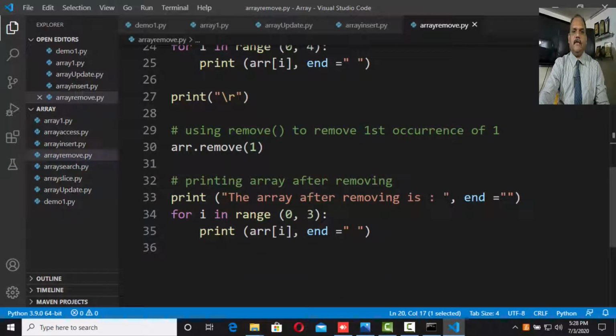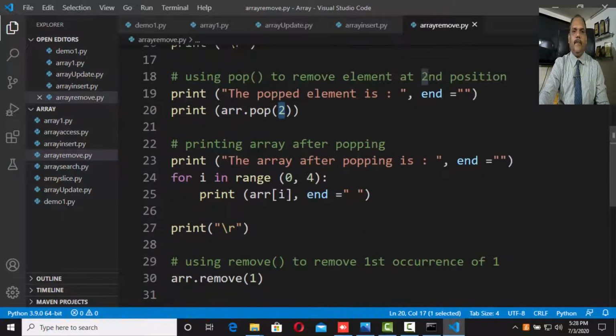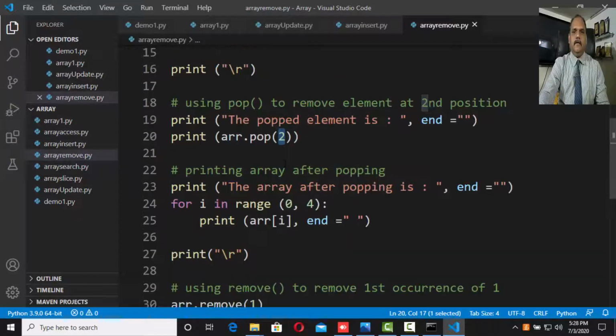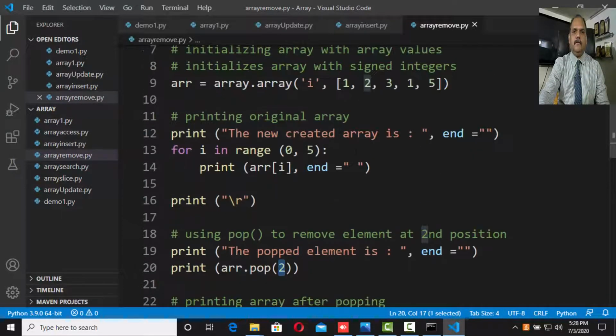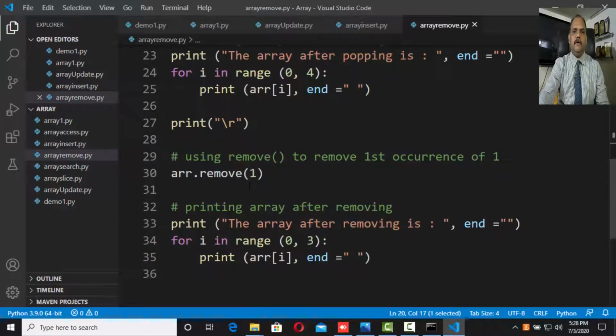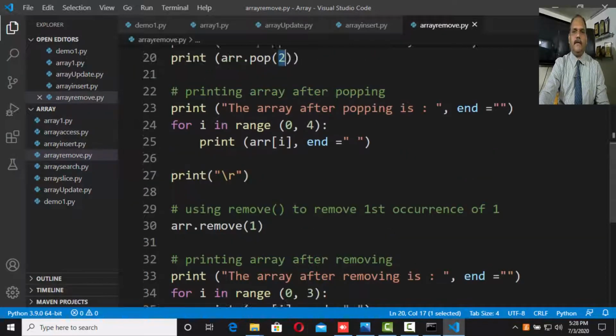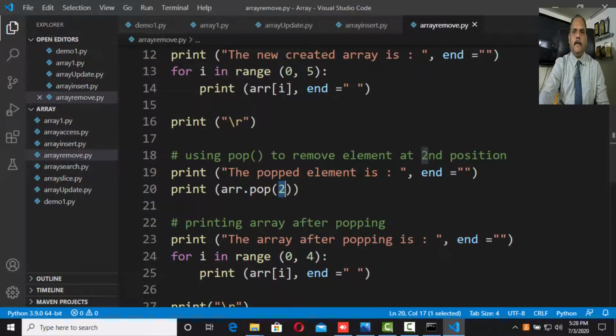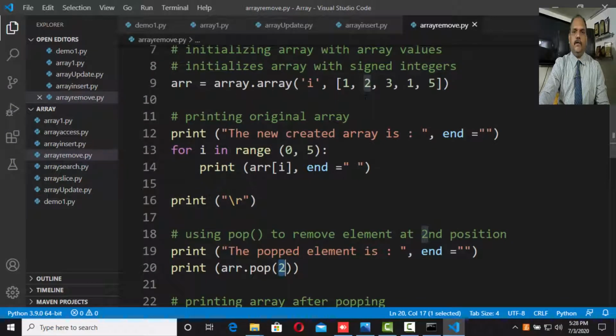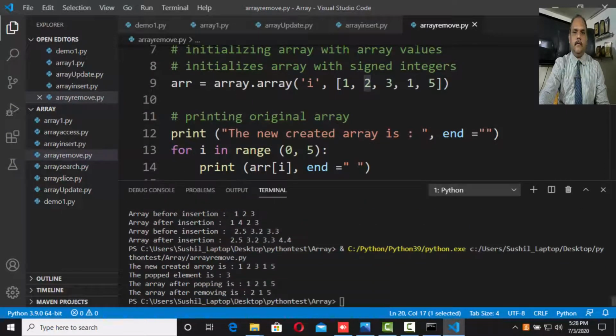For that reason we are using the pop method. Okay, and then we have remove also, which removes the first occurrence of 1. Let us try this and see what the results will be. The actual array is 1 2 3 1 5. Here it is, 1 2 3 1 5.